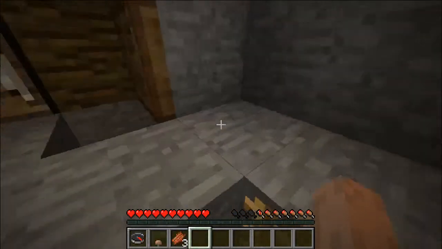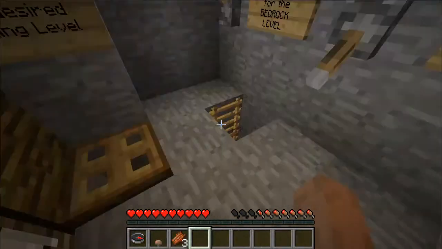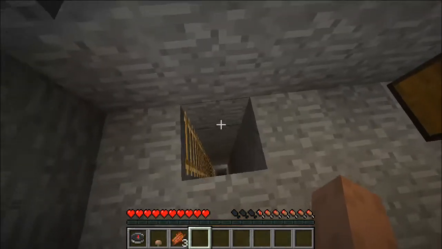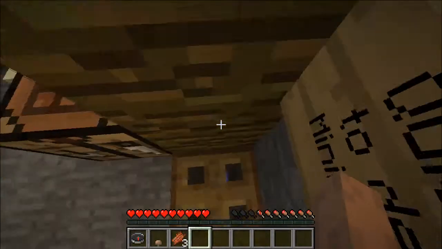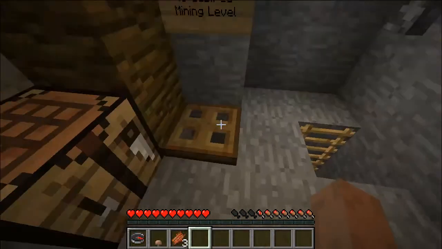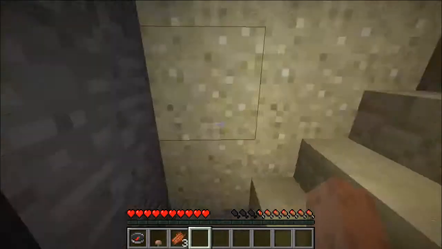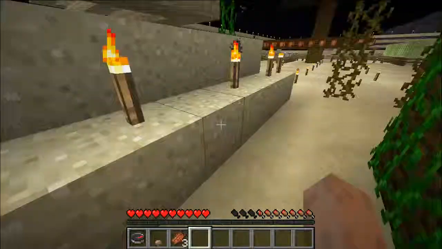You might have also noticed that up here on the drop hole, I have one of these, just in case. You know why? Because when I was on this ladder, I'd be coming up, and then boom, I'd fall straight down again. So I got in the habit of putting that in there. Okay. All right, so that is my little strip mine, my little branch mine.